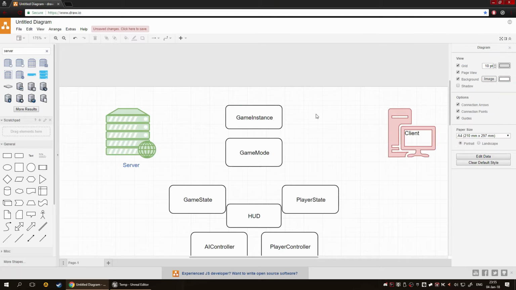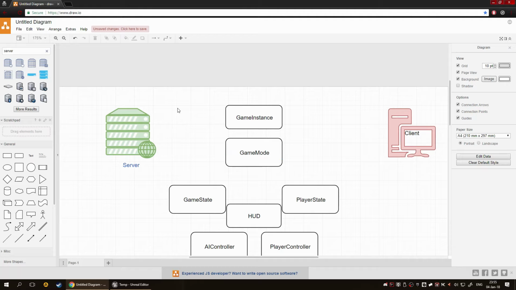Whenever you replicate something, let's say you want to replicate the health, right? So if the server says you should have 100 health, the client must know, yeah, I have 100 health. And then if something happens on the client, let's say you get shot, the client must say, hey dude, I just got shot. Please check how much damage I've been dealt, apply that to my health, and tell me what my health is. That's basically how replication works. You have the health variable, which is on the server, and the server gives information to the client so the client can display it to the player.